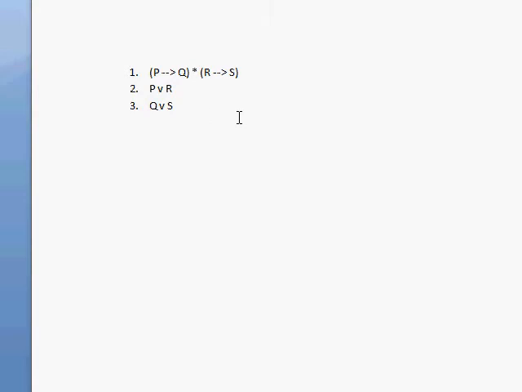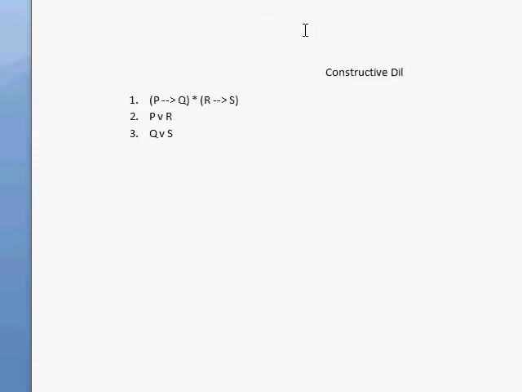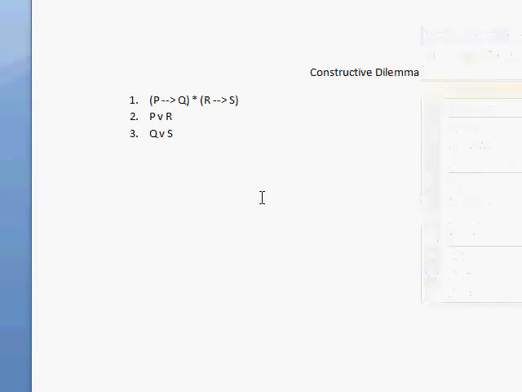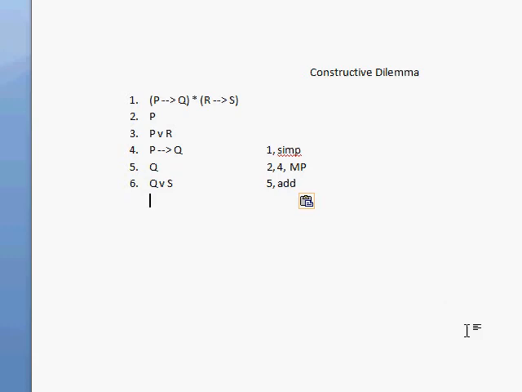So I've come up with two examples to explain this rule. I see that I didn't write the name of this up here, so I'm going to write it up here. Constructive dilemma. Spelled dilemma wrong. Constructive dilemma. So I brought a few examples up here that we can take a look at. These are already constructed, and we're just going to analyze them to get an idea of how it works.